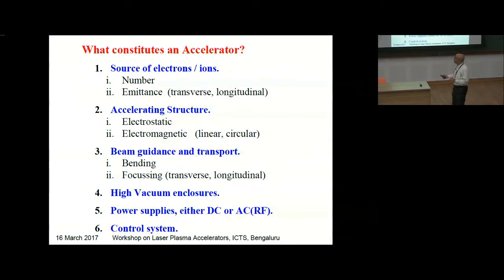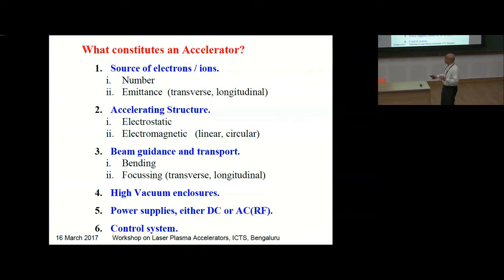What are the important things in the source of electrons and ions? The number, which will determine the total number of particles that you can energize. That's important, because that will tell you the reaction rate, what you can study with that. The emittance, that is how they're emitted in both transverse direction as well as longitudinal. That means in space and time. So it's how big is the spot that you're finally going to get in space, and what is the time structure of the bunch. Are they coming all in a very short period of time or over a long period of time? You could have a DC beam, continuous beam, or you can have a pulse beam.